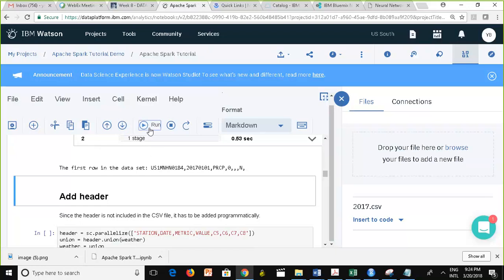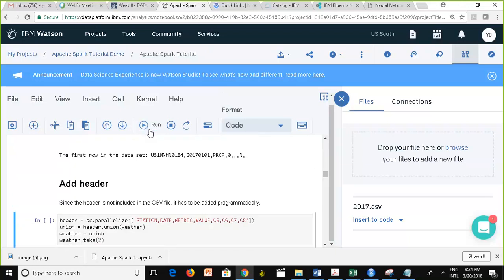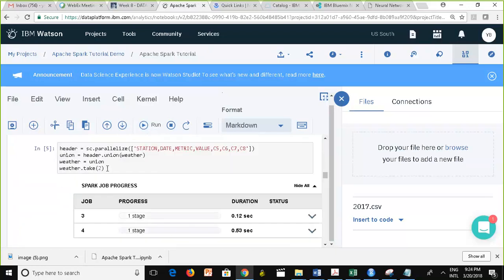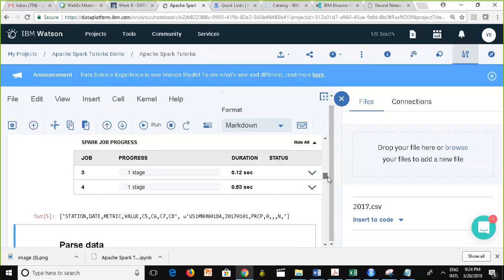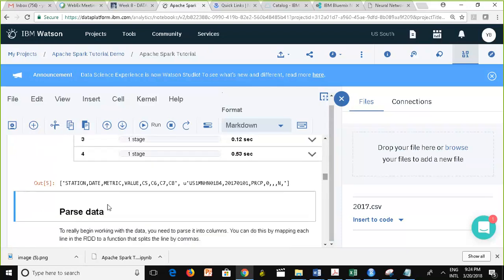So now I'm going to hit run, and I'm going to run this cell to add the header. And if I display the first two rows, I should see the headings in the first row and the first data row in the second row. This is what I expect to see, right? And actually, that's what it is. See this? I've got my column headings, and then I've got my first row.